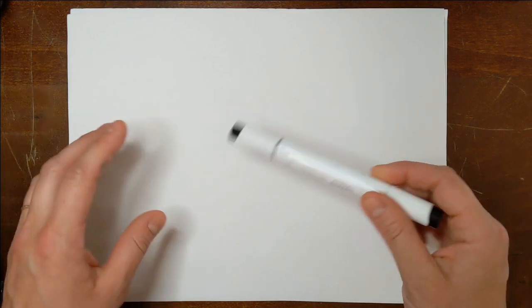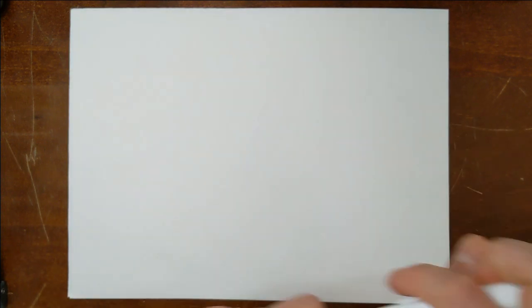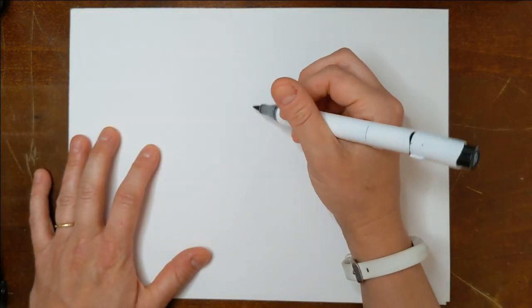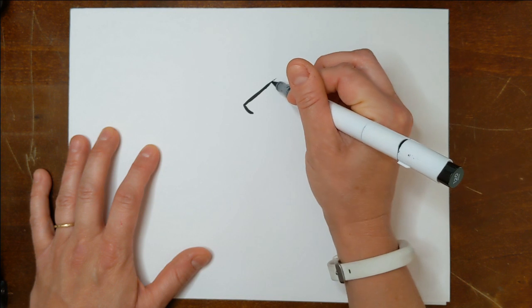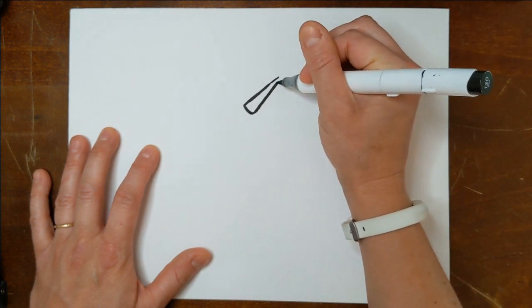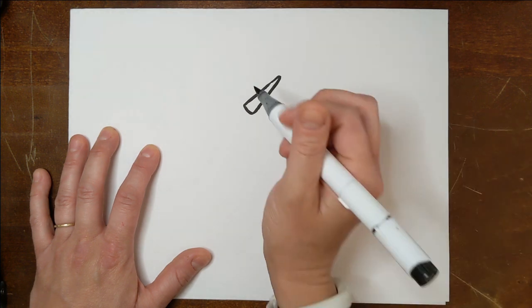So I'm gonna go ahead and use my marker, and we're gonna start first by drawing the horn. So just draw a little line like this, go up, and on the other side. There we go. Started with the horn. We can build our horse-like head for a unicorn off of that horn.